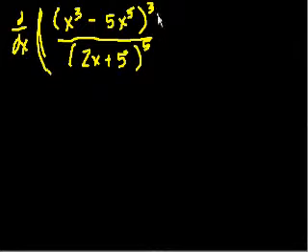This is a parentheses. This is just saying that I want to take the derivative of this entire expression. So you're saying, Sal, we've never learned how to do this. You have something in the numerator. You have something in the denominator. I don't know what to do next. Well, let's just rewrite this.